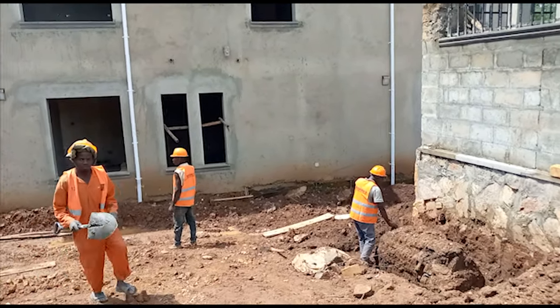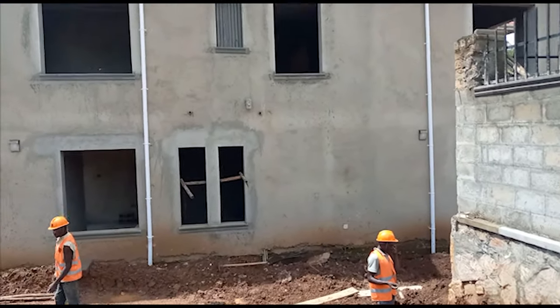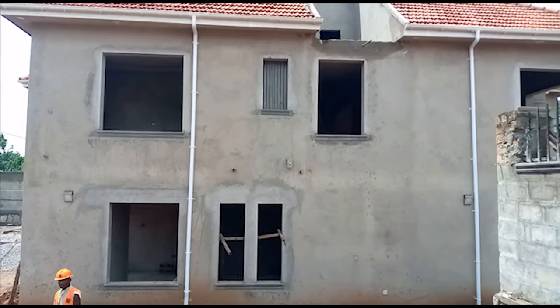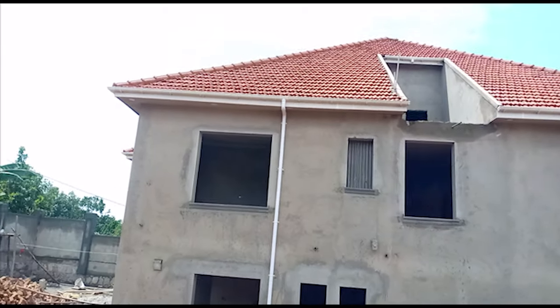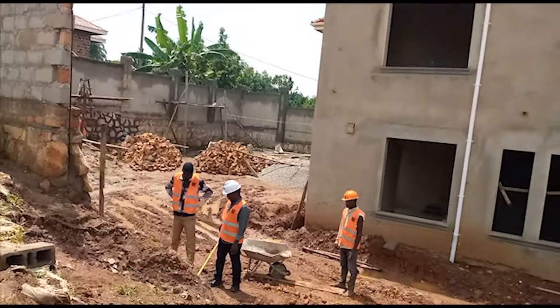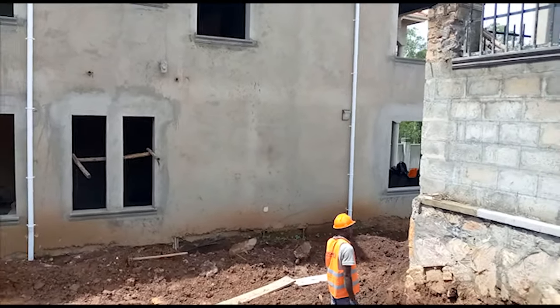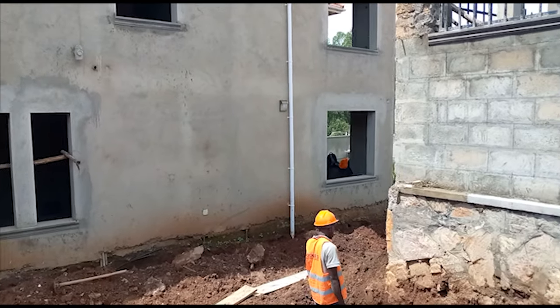But the walls are too bare, so that's why we add those decorative molds on the house, so that the exterior can look better and more attractive. So we can just go around it, then we'll see how it looks after they have added the molds.